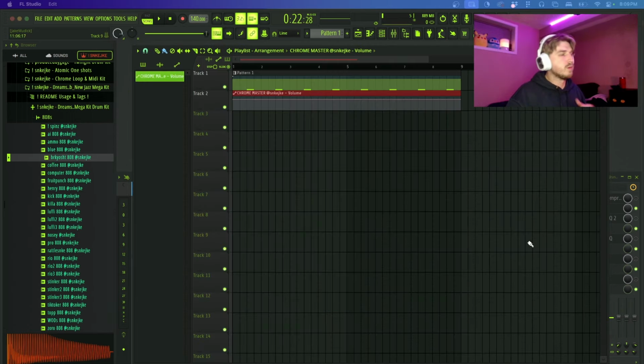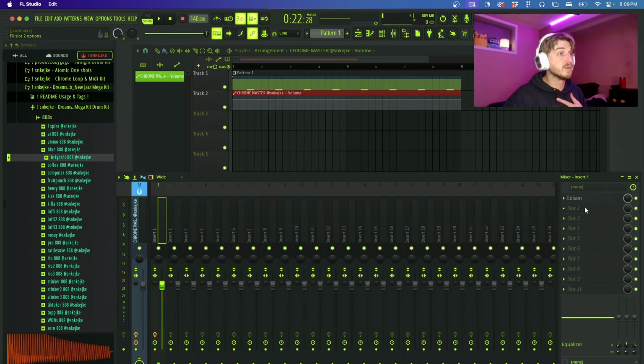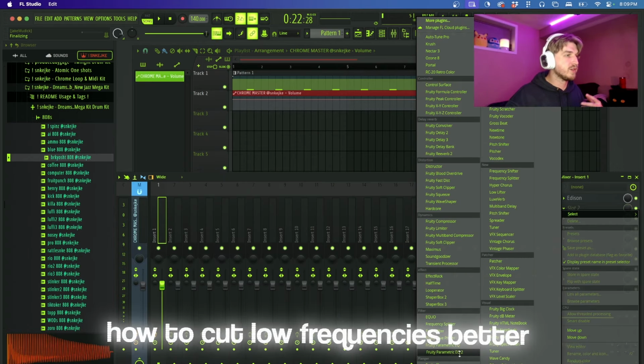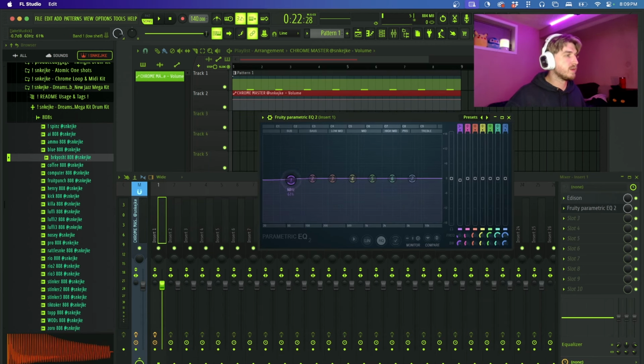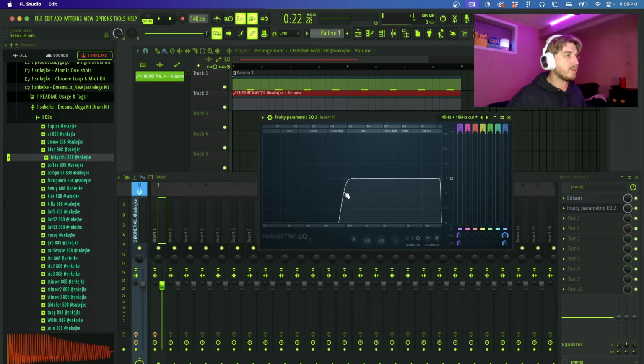One tip that I'm not sure a lot of producers actually know, but that I use personally all the time, is when you're using a parametric EQ, you can see this little area. It always leaves a little bit of a corner there when you're cutting out your highs and your lows. So if you go to the 20 hertz or the 40 hertz, this will chop it right out, and you're not going to leave any extra frequencies there.